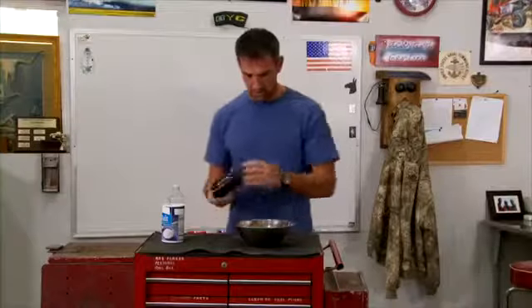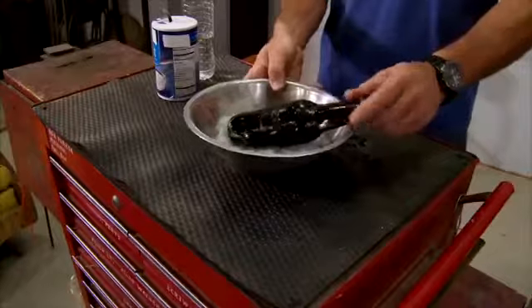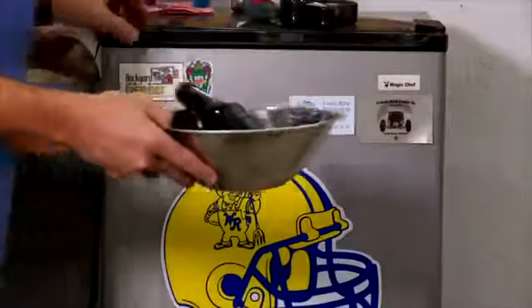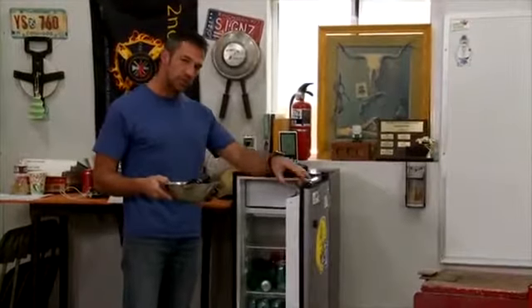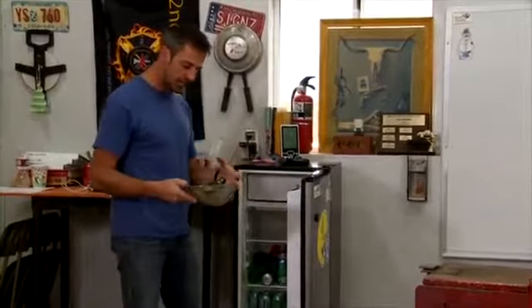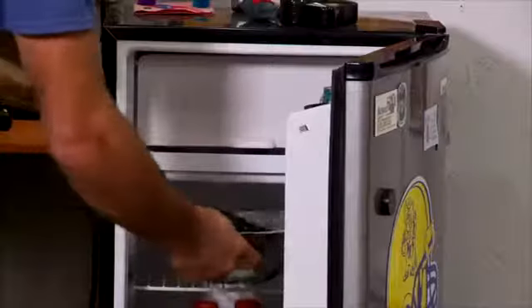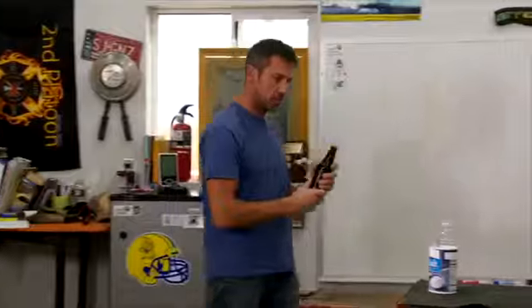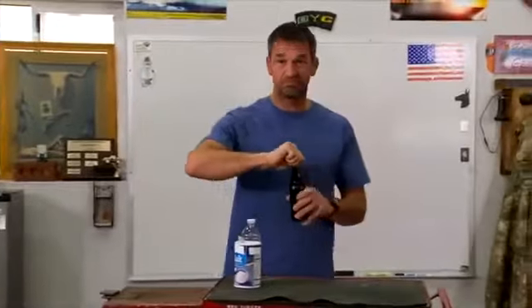All we have to do is take our warm drink and go ahead and put that in the mixture, and put it in the fridge. The salt actually lowers the freezing point of the water, creating a below-freezing bath that cools it down a whole lot quicker than ice cubes alone. Perfect — here's to science.